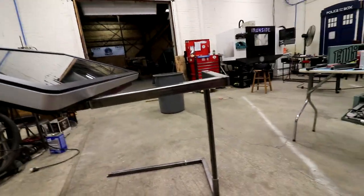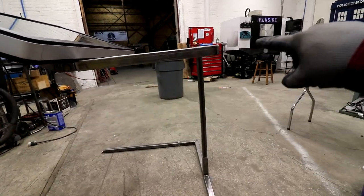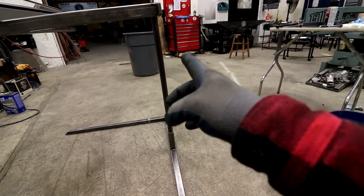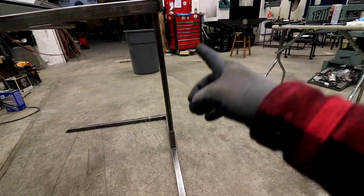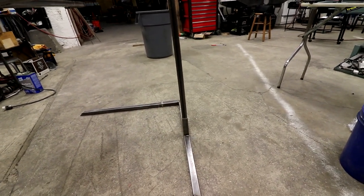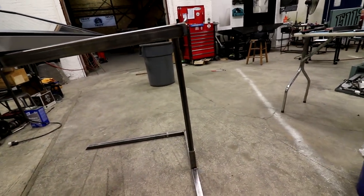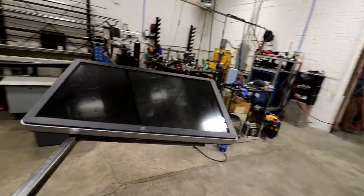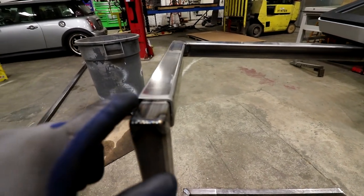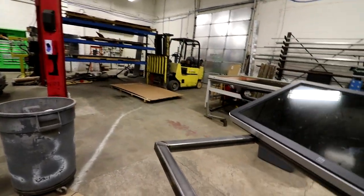I mean, this is eighth inch box tube. And this arm here is bending. That arm's bending there. I mean, we could possibly sleeve that with the heavier stuff, maybe weld on a heavier piece over top of that. The problem is it doesn't really slot very good. We had to grind out the weld seam, which I knew we'd probably have to do. But this is bending down. Maybe if we bolted it, you can see it's definitely pulling that up there. I don't think it's gonna break or anything like that, but it's definitely.